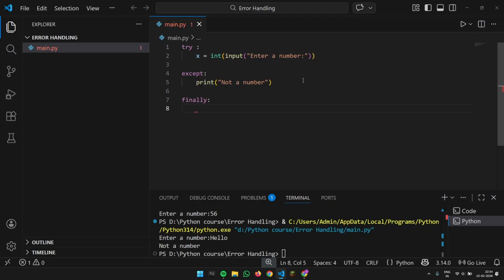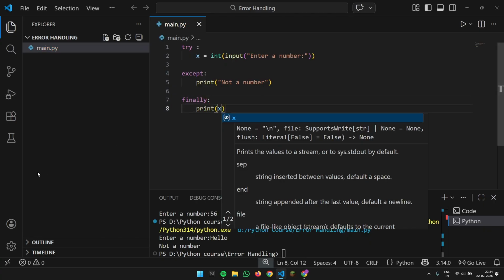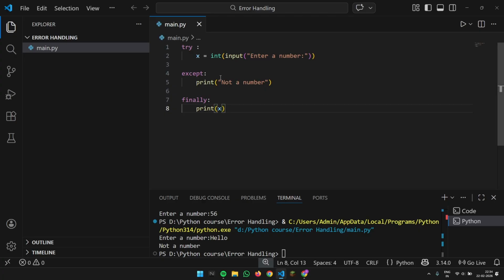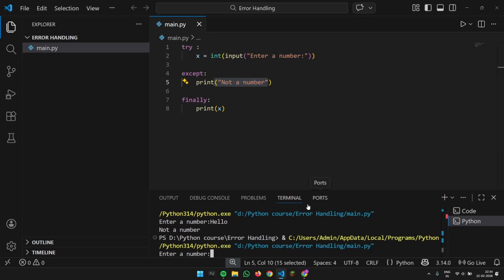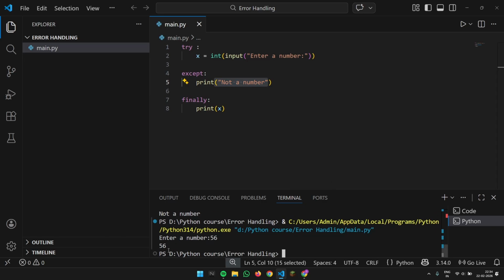What the finally block does is, let's say we print out the number which we are inputting. If it's a number, then it would print out the number. If it's not a number, then it would just print. Let's try it out. Let's say 56, then it gives me 56.